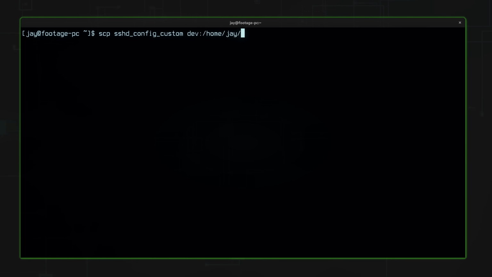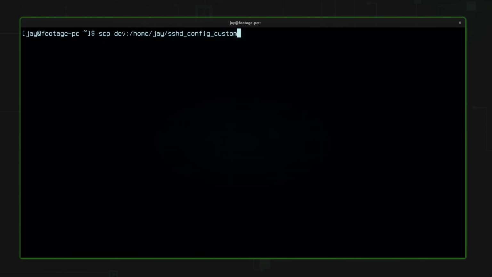In fact, this is the command that we used right here. So if I wanted to copy the SSHD config custom file from the remote server back to my local server, here's what we could do. We're going to make the target server and target path the very first thing here, and I'll also add the name of the file as well.